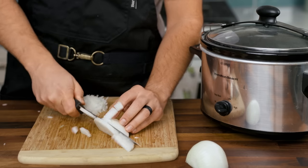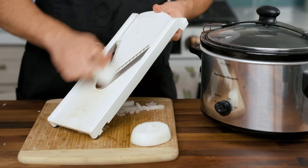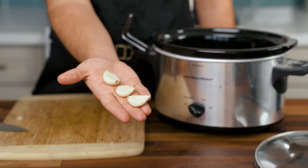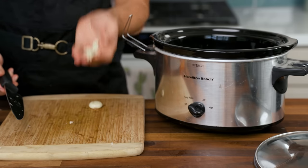Weekday cooking has to be easy and produce food that maintains a pleasurable texture three days later, and braising meat in an electric crockpot achieves both. Start with a whole white onion that's been broken down — be it roughly diced by hand, in a chopper, or with a mandolin. Put those onions in the pot, plus three garlic cloves. You could properly mince these, but for a low-effort everyday meal like this, just smash it to irregular bits with the side of a knife.